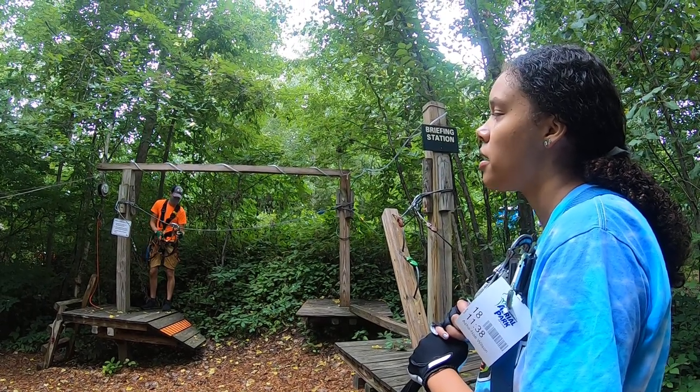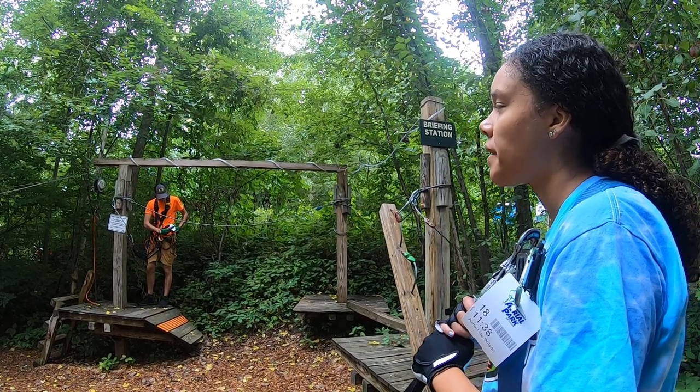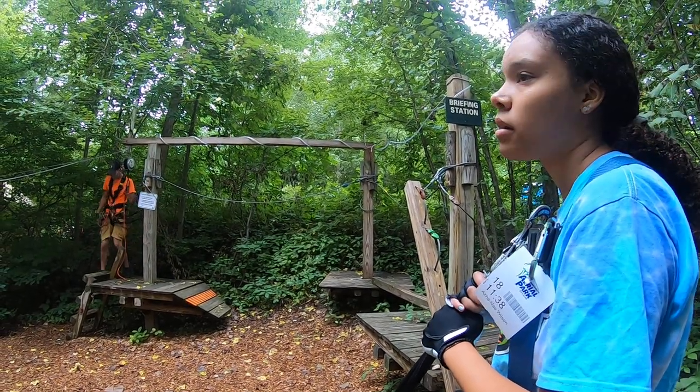Once again, we're going to squeeze in. And like I said before, the zip line trolley is the first thing on, last thing off, so now I'll take that off. And I'll walk around here.